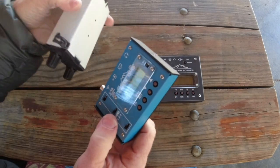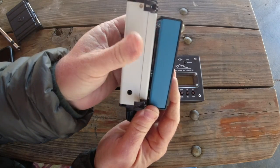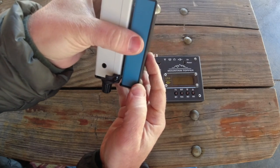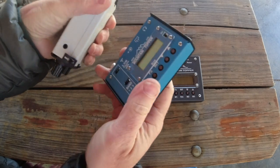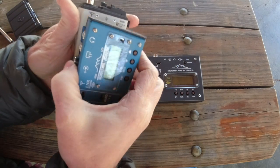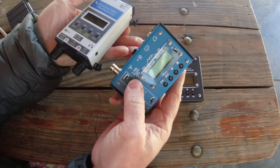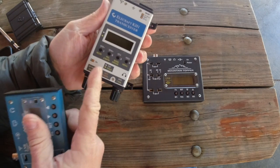It's smaller than the KH1. If you look at the profiles of these radios, it's smaller in 2 dimensions, in depth, and it's smaller in length. Now, it's actually the same in width. These are exactly the same size in width. So, to the millimeter almost, they're the same size in width. Now, there's more to the KH1, right?